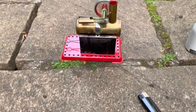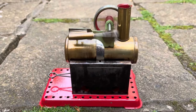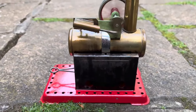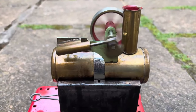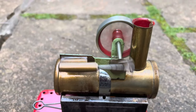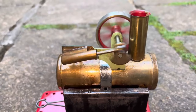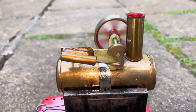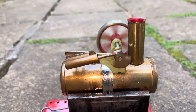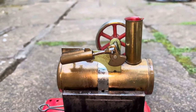My camera's battery's died, so I've had to change over to my phone. But it's slowly running out of steam now, as you can see. That's speeding up again, interesting. And there it is, it's run out of steam now.